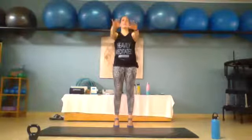And lower, and right, and lower, lift, lower, one more on each side, right, and lower, and then the lift, and lower.